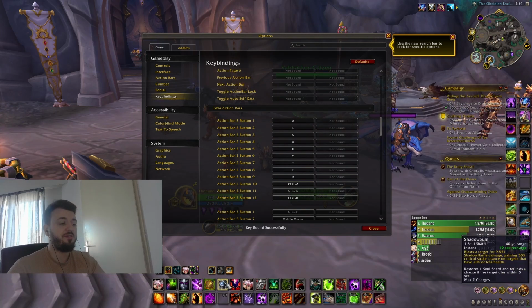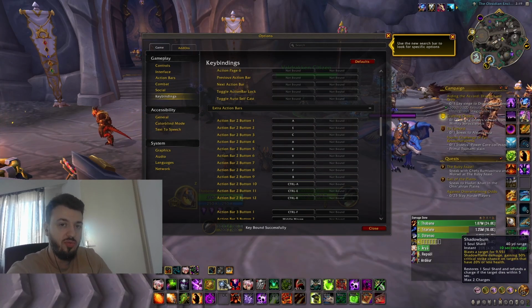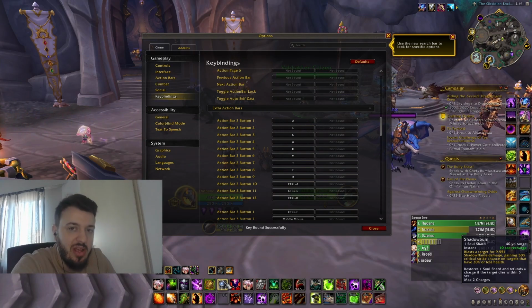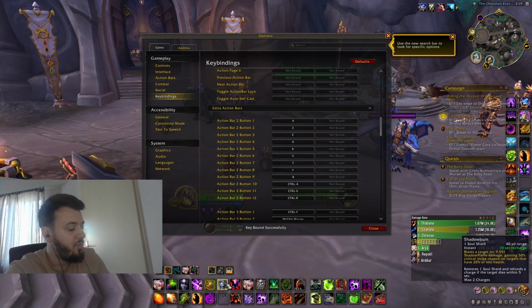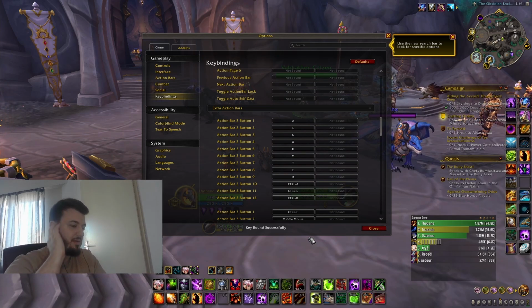V is more often than not a stun or a comfy ability I'm going to use to do damage or anything in between. So V is really easy to use. I like it for Shadow Burn, for example. So it's 2 V, 2 V, and then 5 for Dimensional Rift, V again for Shadow Burn, and 2 for Conflagrate. So we have a lot of instant abilities. For example, on my warrior, it is Storm Bolt. So again, an easy ability to press. V, I think it's one of the easiest keybinds to press as well.